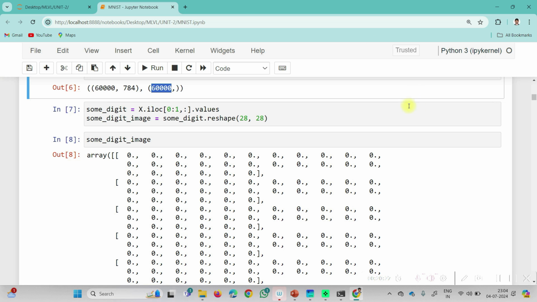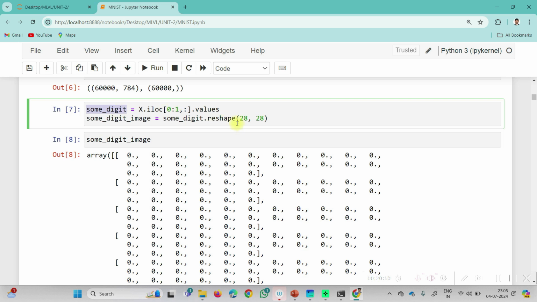Now we are going to see one image of the entire dataset. Here X dot loc, 0 to 1, means the first row of the entire data with all columns, and all the values are stored in the variable some_digit. That means some_digit stores all the values of the entire first instance.